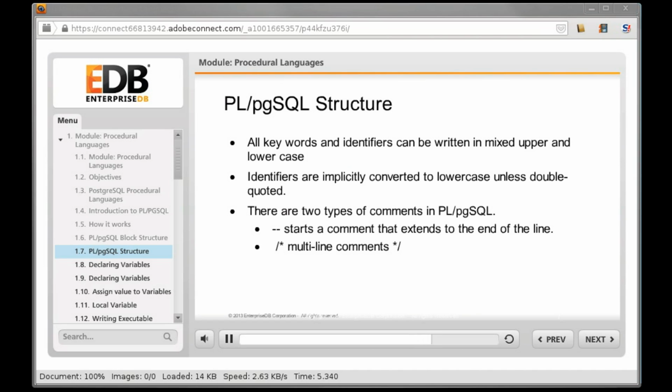When you want to use a single line comment inside a PL/pgSQL block, you can use a double hyphen. And if you want to give a multi-line comment, you can start the comment using /* and end the comment using */. This way you can define comments inside the PL/pgSQL body.